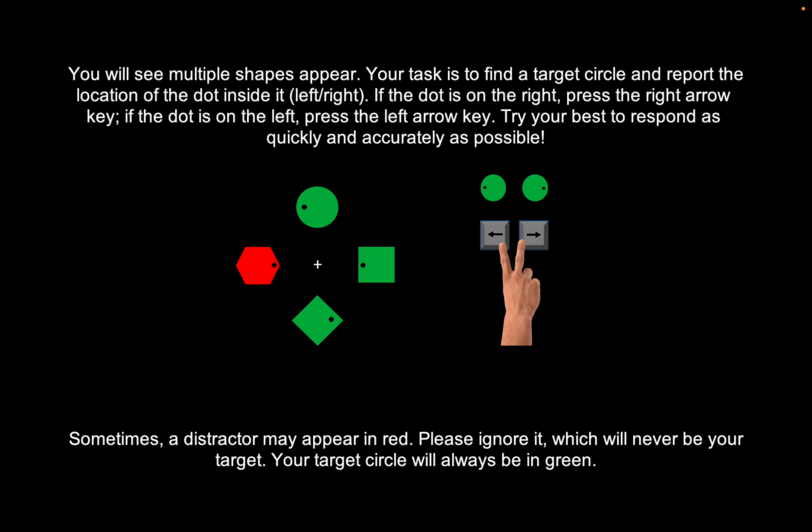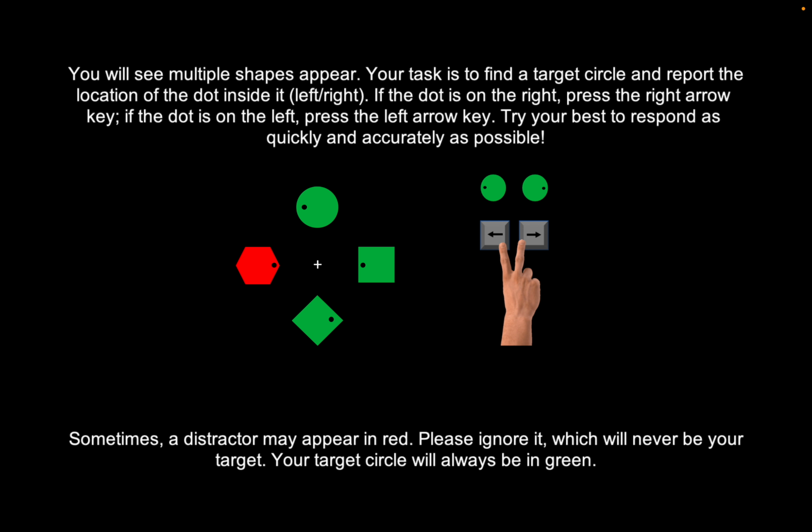Welcome to the experiment, and if I click P, it should show us the instruction. Yeah, it's perfect. It's the same instruction we saw when running the example program before. We can see that the above, it's the general instruction about the target shape and the response keys. And then in the middle of the screen, it shows two illustration images. One is for the search array, the other is for what keys to press for different target orientations.